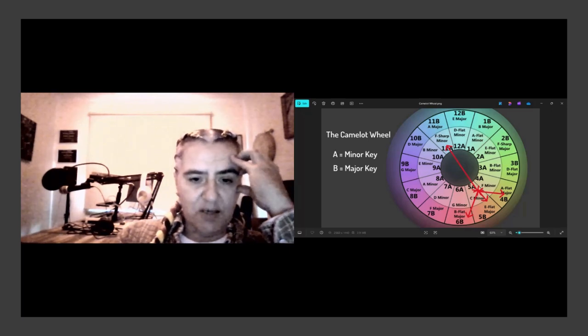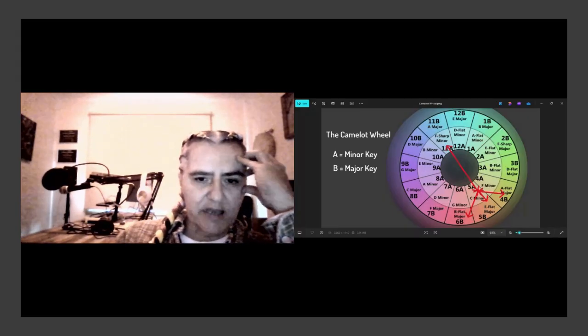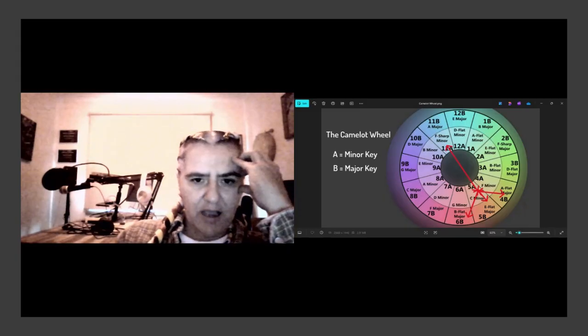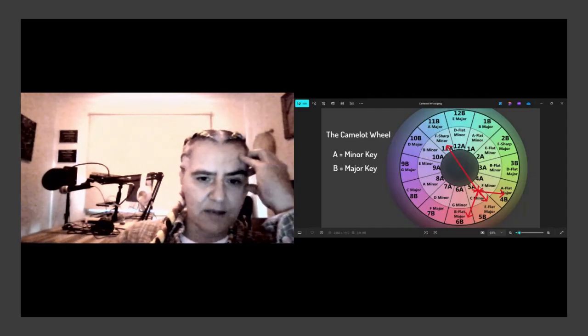If you have a prepared set, you can go and look at this later. Look at your set and look at each track and look at what keys each track is sitting in, and try and get an overall picture of the predominant key that the whole set is sitting in.